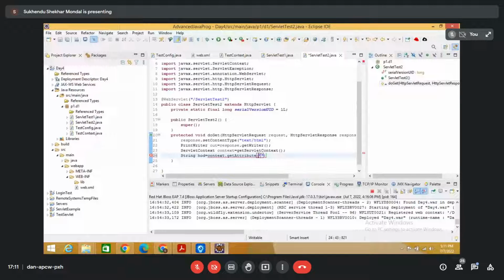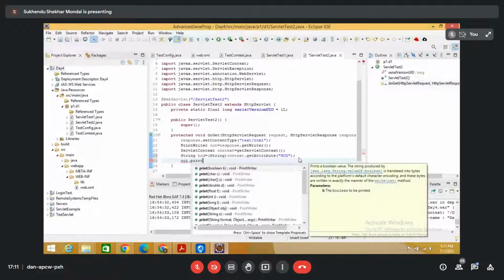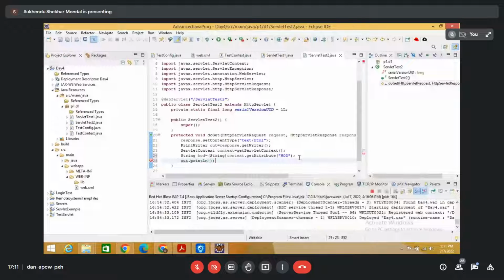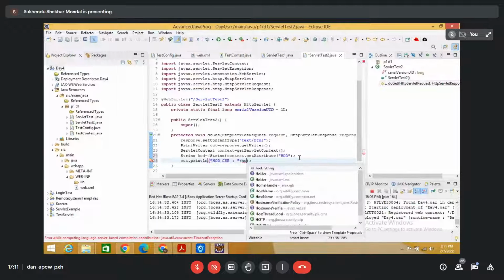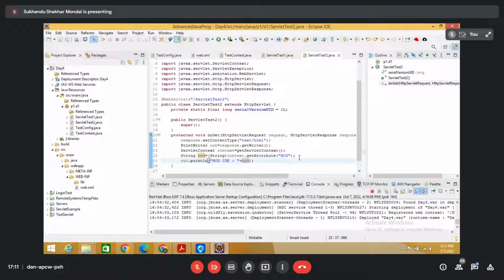Okay, so this is attribute HOD, and that is basically an object. So I just cast this one with string, so there will be no problem, and then I write out dot println, that is HOD name, basically HOD AC, plus this is HOD. Okay, so that is a very simple program.